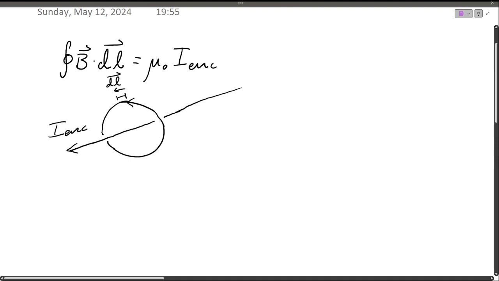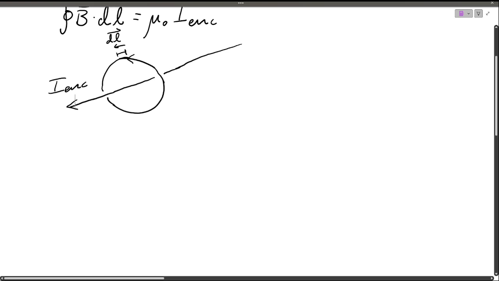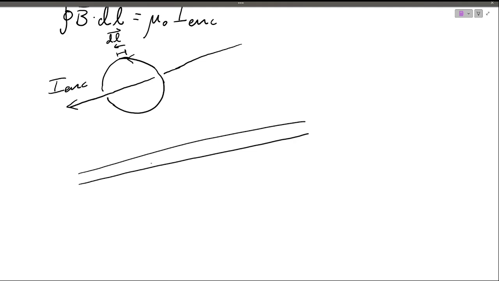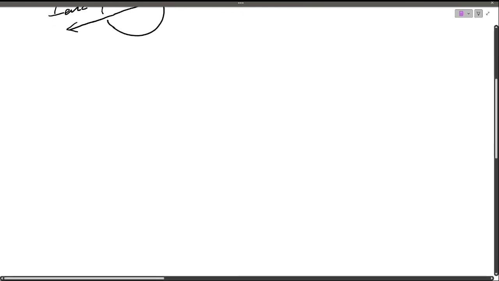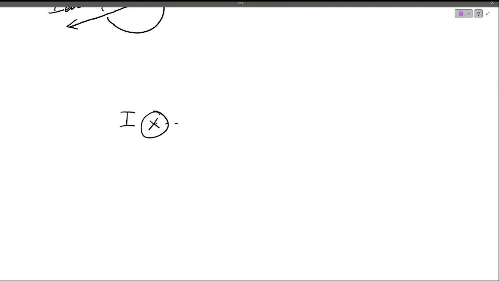Alright, so at the end of the day, Ampere's law just lets you figure out the B fields from flowing current. The most common case, and the only case I can really think of where you would want to use this, is when you have some wire with some current flowing, and you want to know the B field at some distance away. So this is your wire with current flowing into the page, and some radius r away. You want to know what the B field strength is. You'd use the right-hand rule to figure out the direction, which is down.